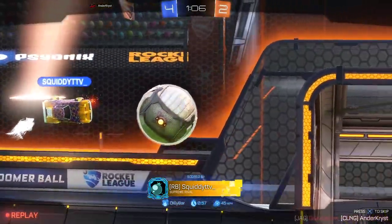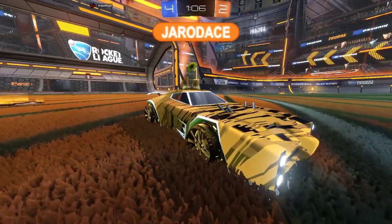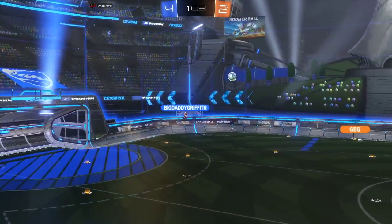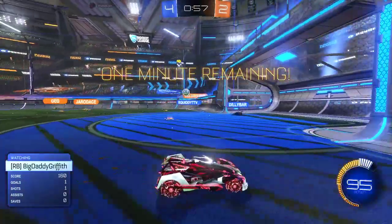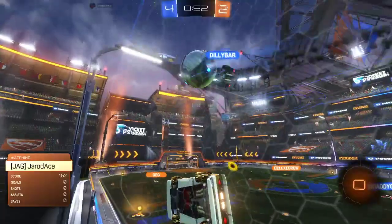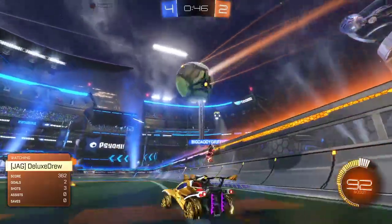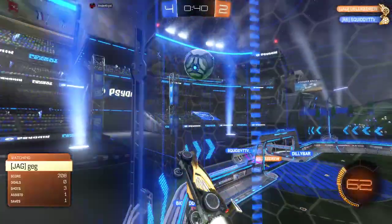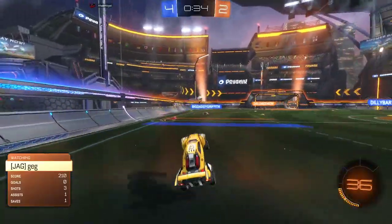Oh, Gag with the misread. Probably expecting a little bit more of a drop there. Instead it came out just out of Gag's reach. So under a minute, Jaguars are back down by 2. But they did score their first 2 in less than 20 seconds. What a save from Squid on Drew's dribble. Center. Dilly gets it around Gerard. Approaching 30 to go.